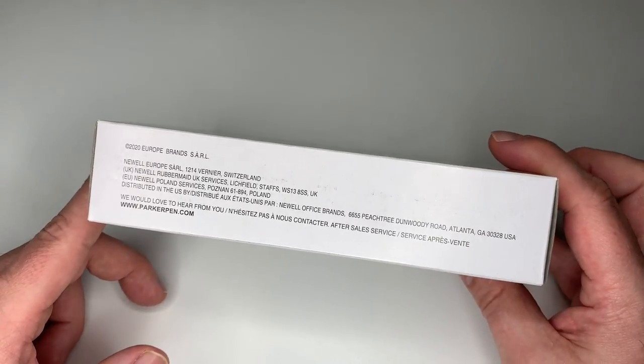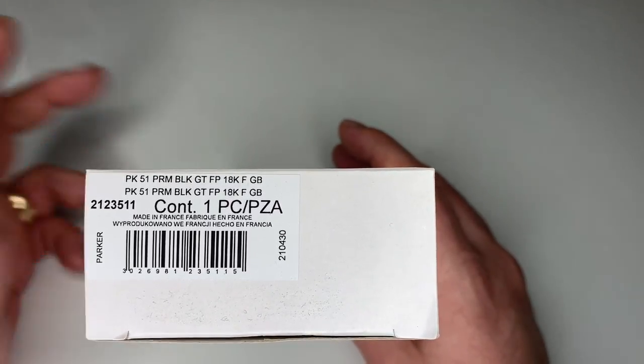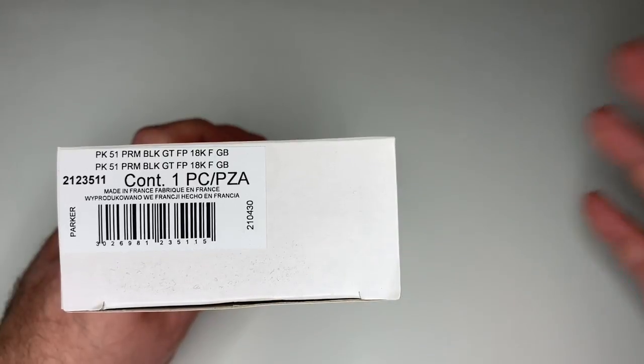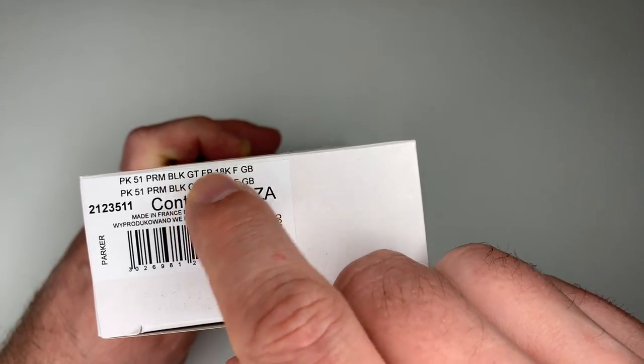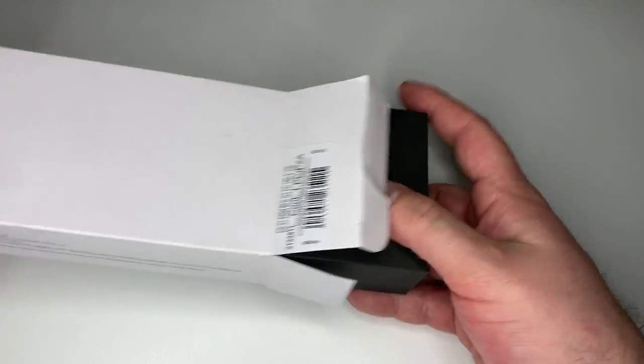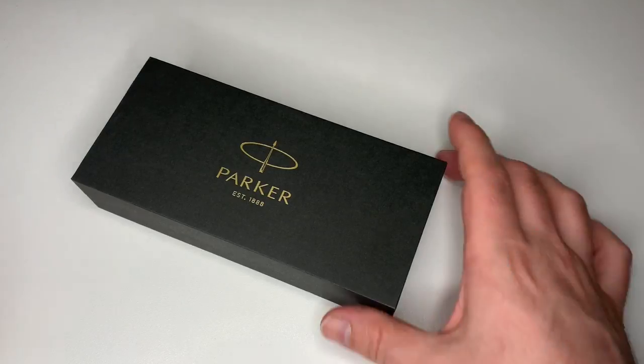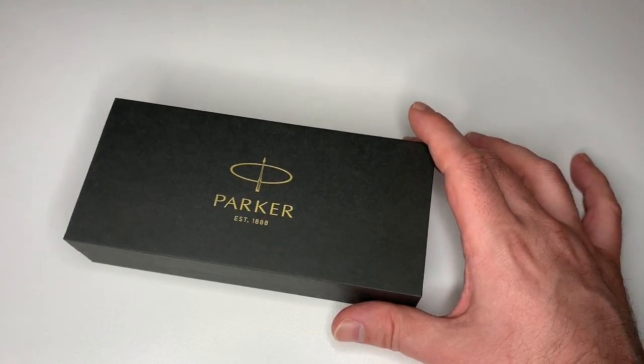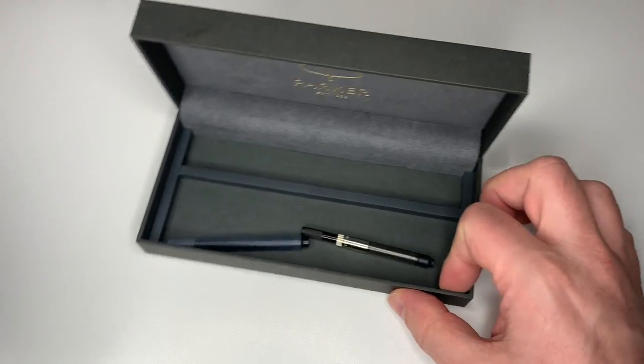The Parker 51 does come in a box that says Parker 51 right here. Premium or Deluxe, which is also known for the gold nib version. There is a non-premium or non-deluxe version which then has a steel nib. This right here has an 18k gold nib, it's the one with the gold trim. It's a fountain pen and it is a fine nib that this pen comes with right here. Let's open it up. There slides out a Parker cardboard box saying Parker since 1888. As said, the Parker 51 has been introduced I do think in 1940 something, 41 or so.